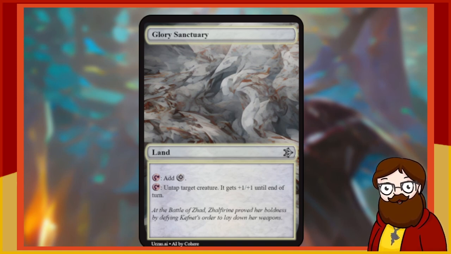Glory Sanctuary is a land. It taps to add colorless. You could also tap it to untap target creature. It gets +1/+1 until end of turn. Beautiful. Clean, simple, very nice.